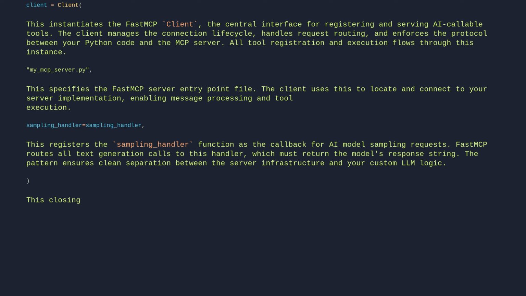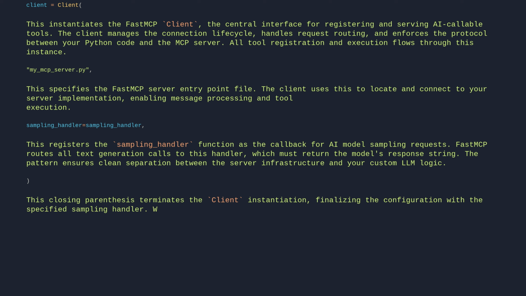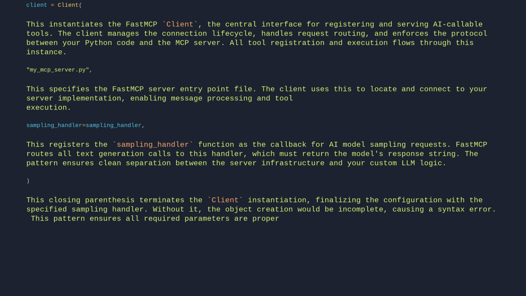This closing parenthesis terminates the client instantiation, finalizing the configuration with the specified sampling handler. Without it, the object creation would be incomplete, causing a syntax error. This pattern ensures all required parameters are properly set before the client starts.